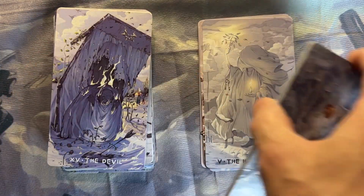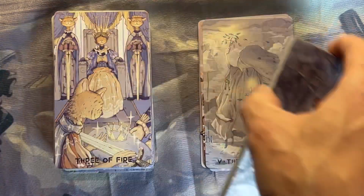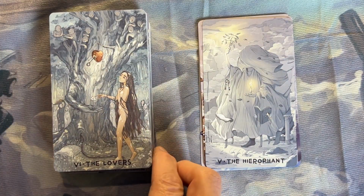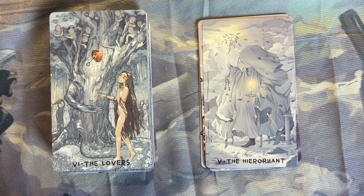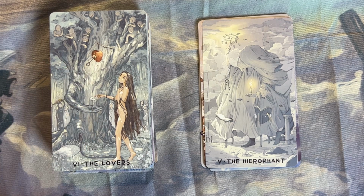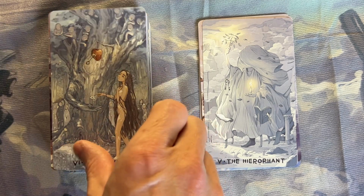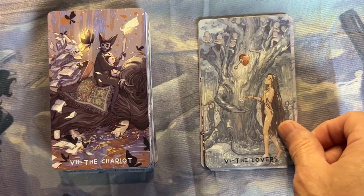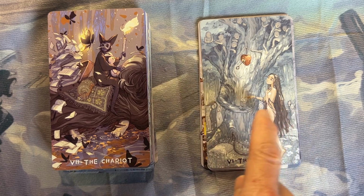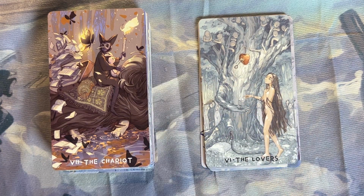And then you look at later on, and you just have this variety between very muted and not so muted, I guess. The Lovers over here, sort of exchanging something with the tree. We have the key to the heart, I guess. The tree does sort of take a big place in the Garden of Eden, with obviously the apple having a key in it. Maybe that's Eve, I'm not sure. A lot of people watching, so I'm sure that's not Eve.